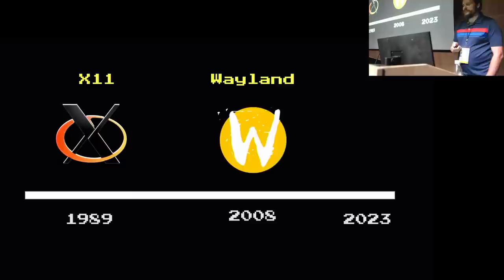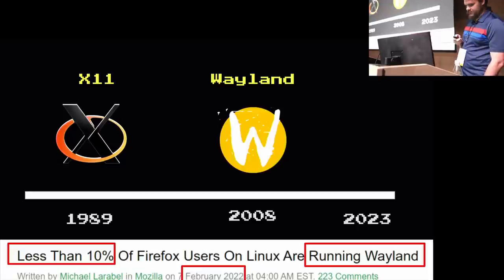So in 2008, the Wayland protocol was introduced to replace X11. And Wayland will probably lead to the eventual death of X11, but right now it's a very, very slow death. X11 is still the default compositor for many Linux distros 15 years after Wayland was introduced. X11 applications can also work with Wayland compositors through a compatibility layer called X-Wayland, which pretty much all major Wayland-based Linux distros support, at least as far as I know.